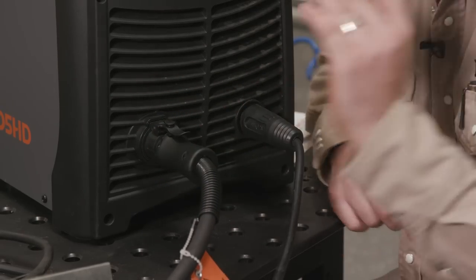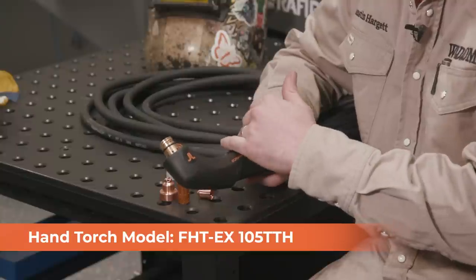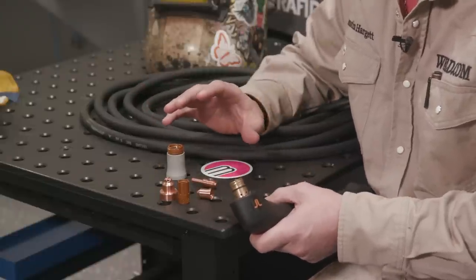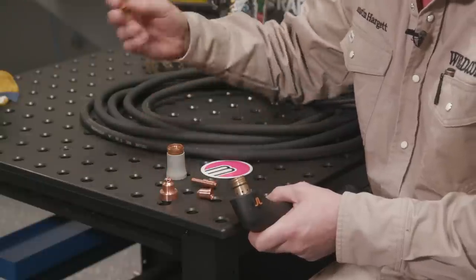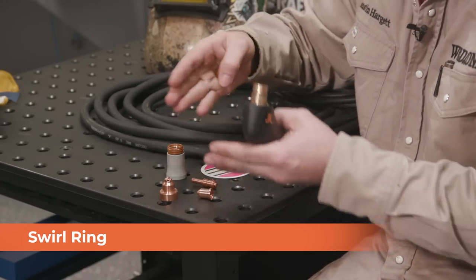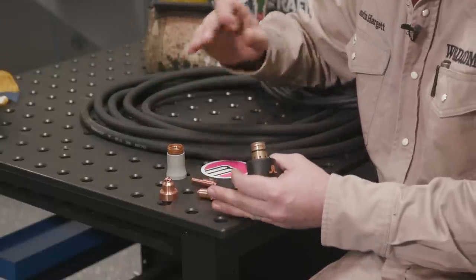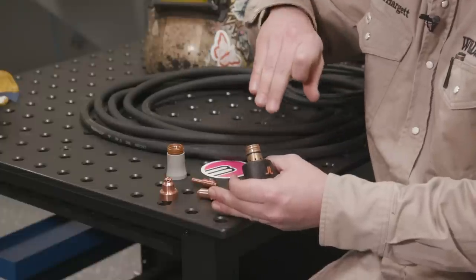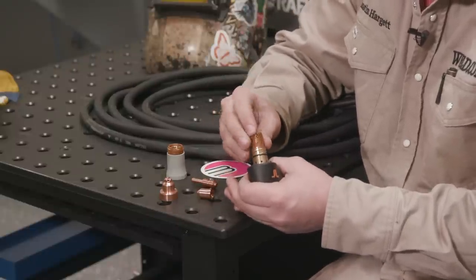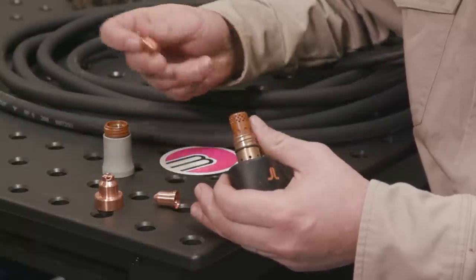One thing I really like about this torch is the shape — it's pretty ergonomic. The trigger guard isn't flopped over, so you can really get underneath it and get your finger on there easily. The torch is a little more tricky than oxy-fuel cutting with a few more consumables. The first thing I put in is the swirl ring, which takes the ionized gas and puts it in a counterclockwise direction to swirl it towards the orifice of the nozzle, helping provide that nice cone-shaped arc for plasma cutting. If you're cutting in a circle, you actually want to cut in the opposite direction the swirl ring is swirling — cut clockwise because the swirl ring swirls counterclockwise. The machine will also give you an error code if you put any of these consumables in wrong.